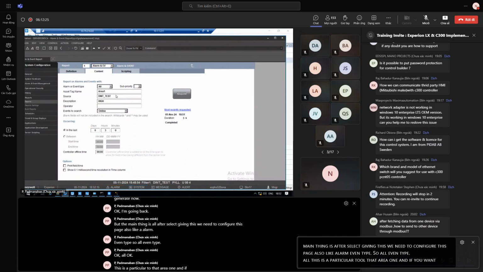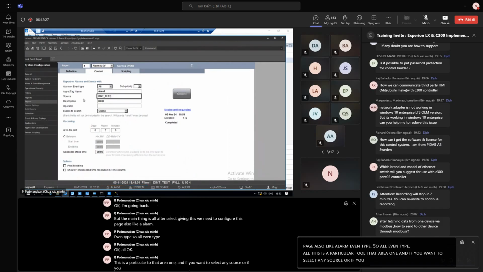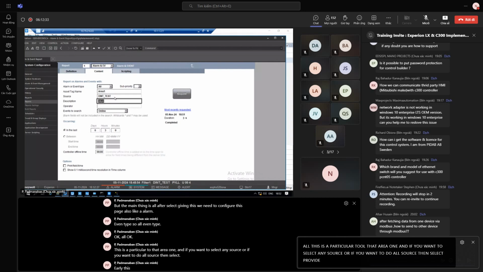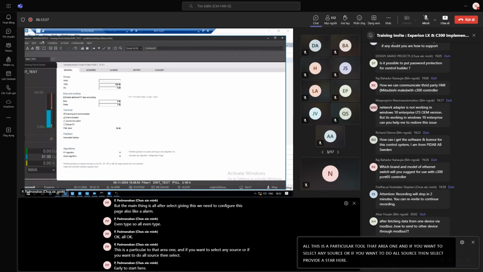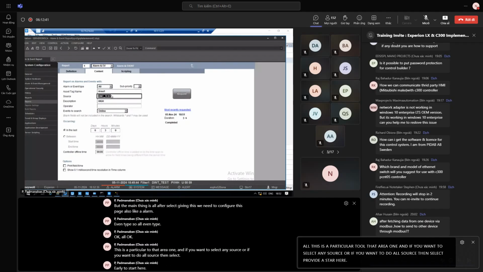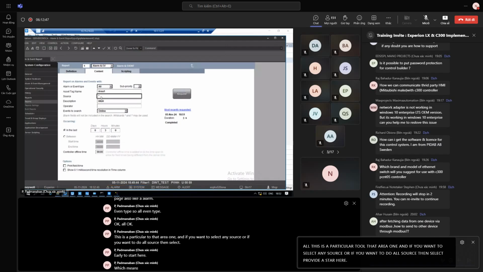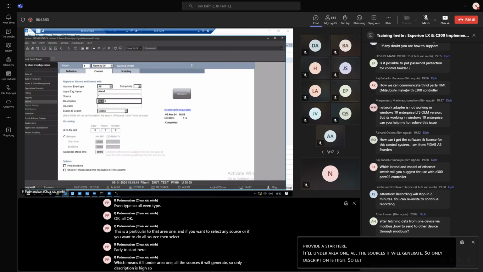And if you want to select any source, or if you want all sources, then provide a star here, which means under area one all the sources will be generated. So only the description is high. Let me provide here all.